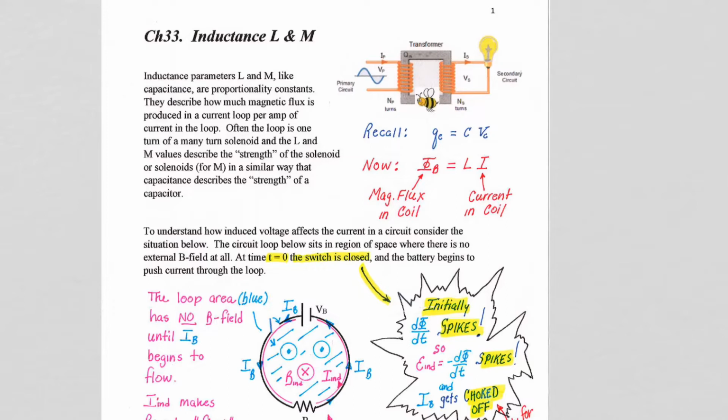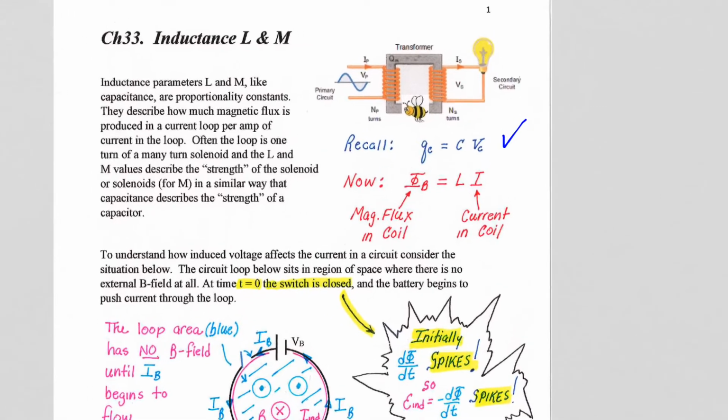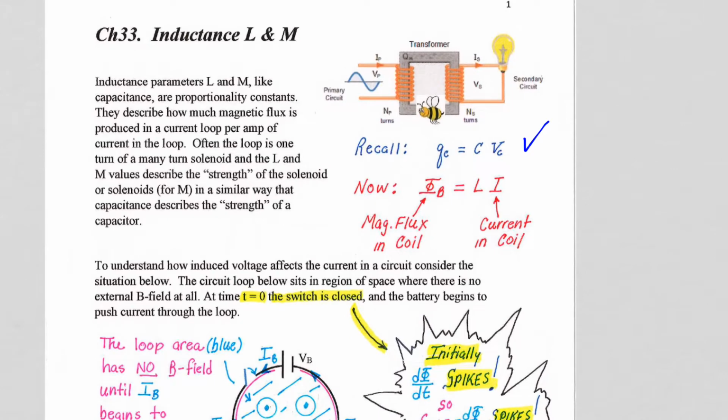For right now, I would like you to absolutely make sure you get this bit over here down into your notes, because the logic structure we are going to use and the equations we're going to generate, we've seen before. With capacitance, we saw that the charge on the capacitor was directly proportional to the voltage across the capacitor plates. So we double the charge, we double the voltage. That allowed us to introduce the proportionality constant C.